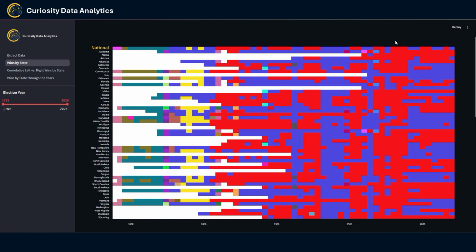One very distinct element we can observe here is the impact of Donald Trump in the 2016 election, which persuaded three historically Democratic states for the past 30 or so years, Michigan, Pennsylvania, and Wisconsin, to vote for Republicans during the 2016 election.